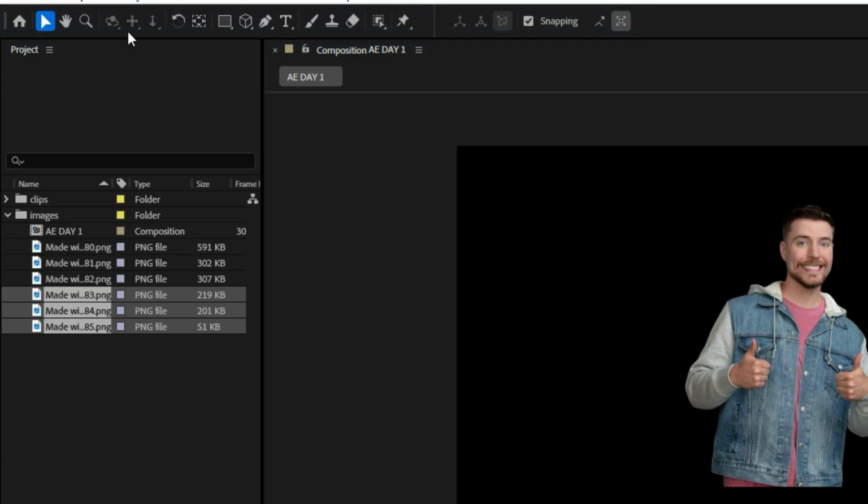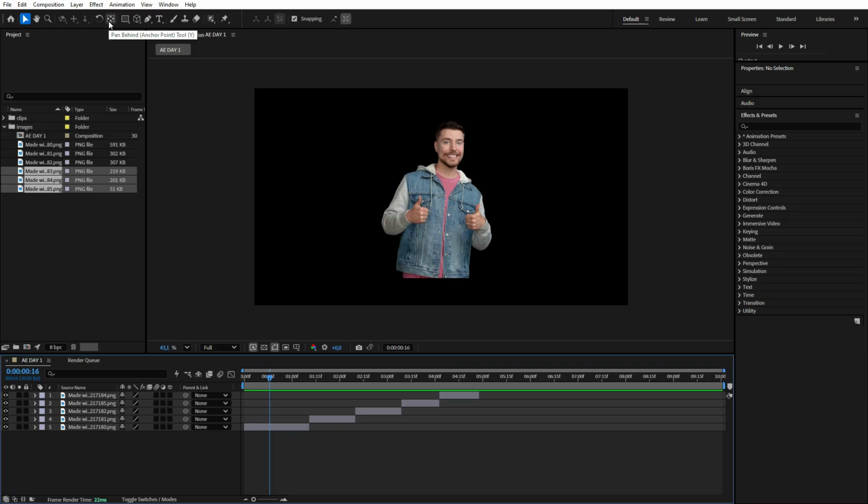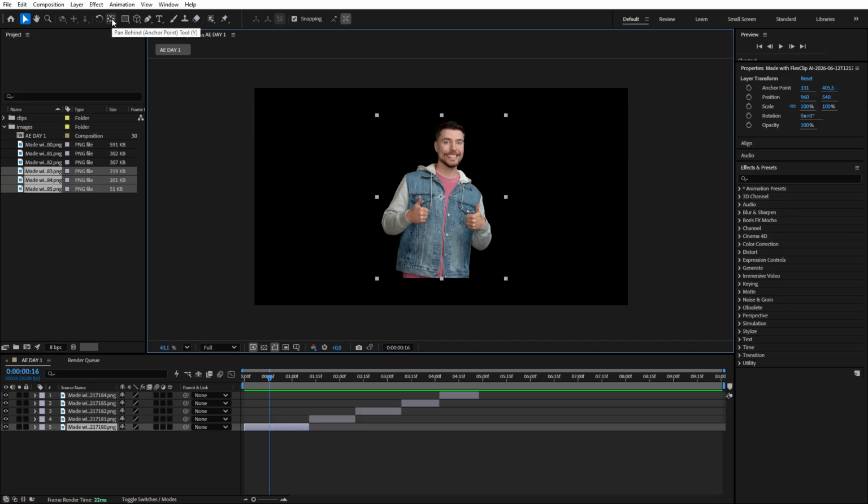Skipping these other unnecessary tools for now, you are going to this other tool right here, which is used to reposition the anchor point. In After Effects, the anchor point is only moved or repositioned after you have this tool selected. As you can see right here from the preview screen, I can just move it wherever I want, and that is only possible using the anchor point tool.